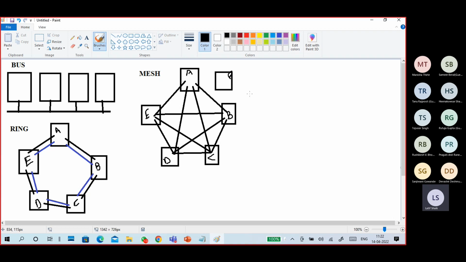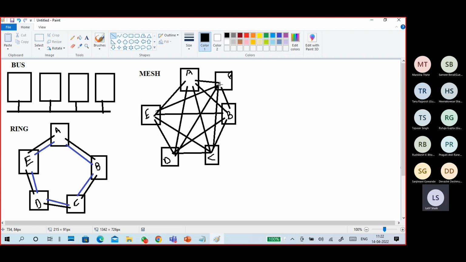Okay, so a new PC is added. Again, I have to go to each and every device and add an additional network NIC. I have to put one more NIC here to connect this one, one more NIC to connect here, one more NIC to connect here, like this. Again a wire. See, it is clumsy. It is more clumsy here.